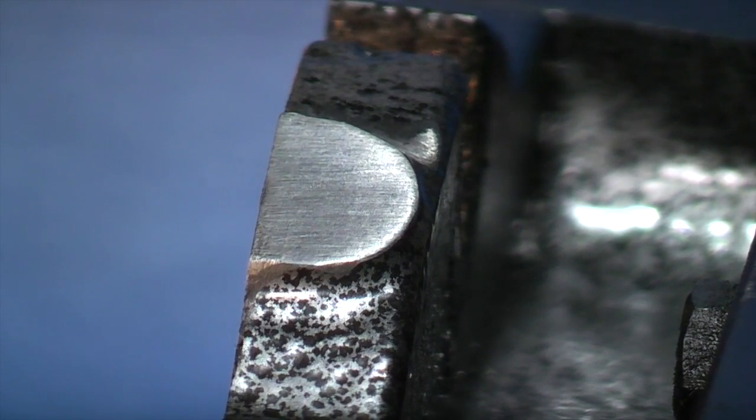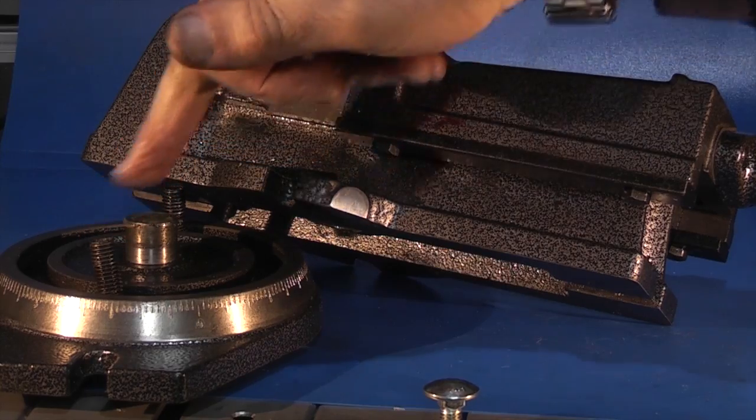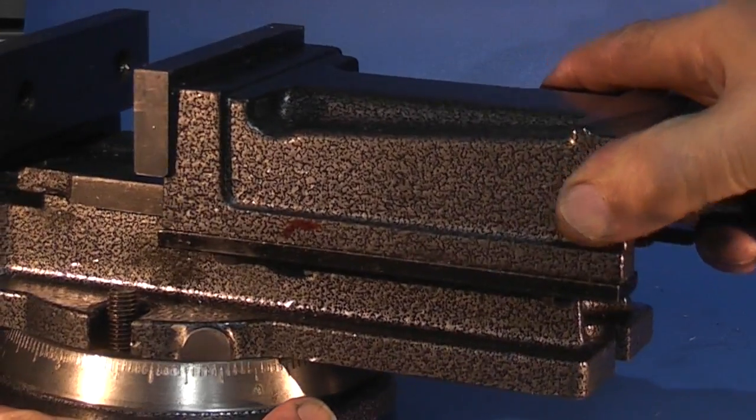You can see on the vice I've just polished off the original marking which was a degree out. To do that I've used a file to roughly take it out, and then emery cloth just to put a nice flat surface on again. I've put the bolts back underneath the vice. That seems better, yeah.